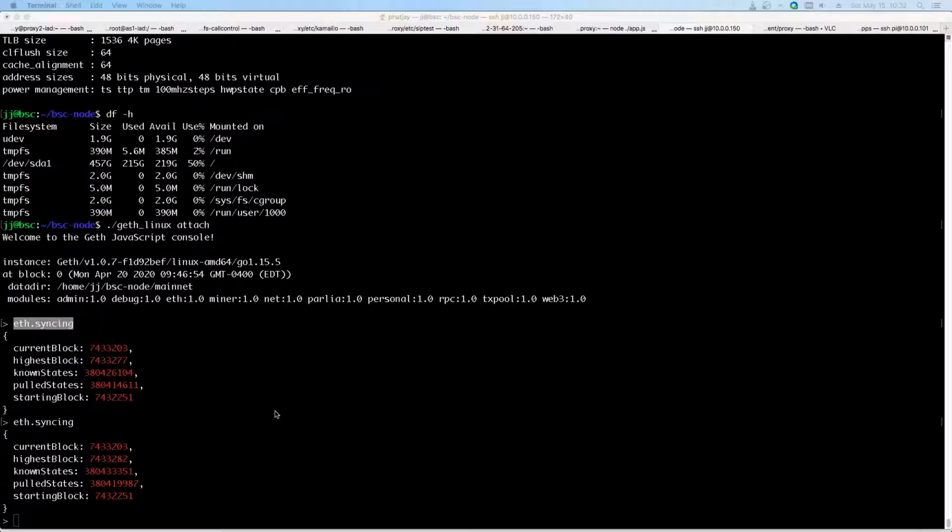however far behind. Because it does seem like once your node goes into full node mode, events will start firing, but you have to actually have all of the known and pulled states, I guess, and be on the current block, like one less than the highest block, or however that number works. The system has to know that it at least was synced once, is what it seems like. And then once it is synced, if it does go out of sync, it still fires those events that we're looking for over here.